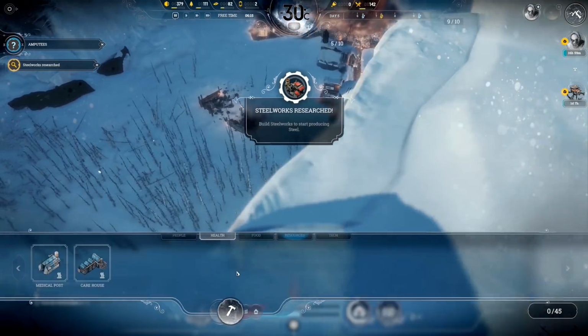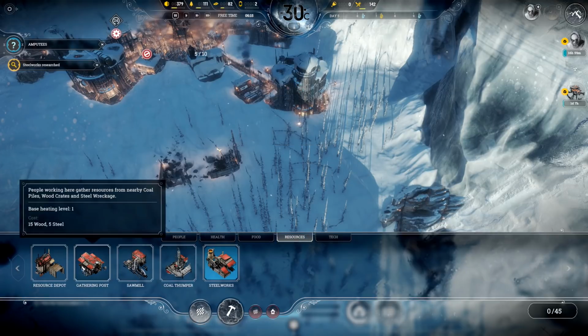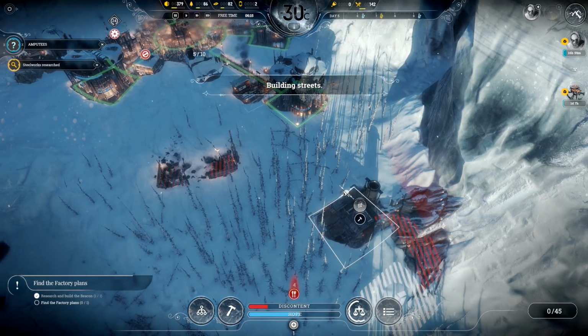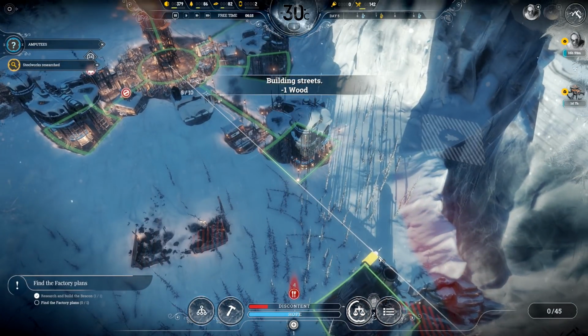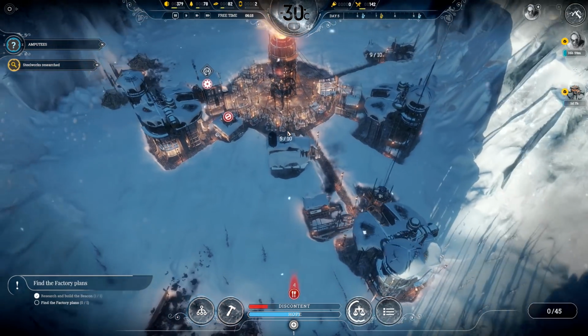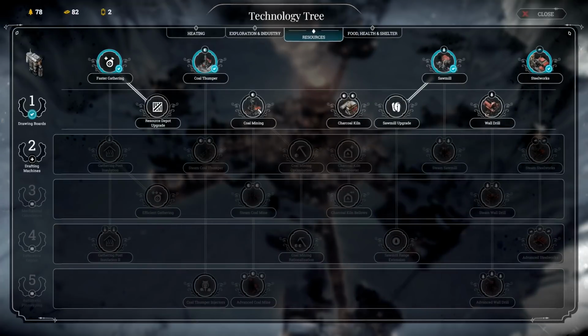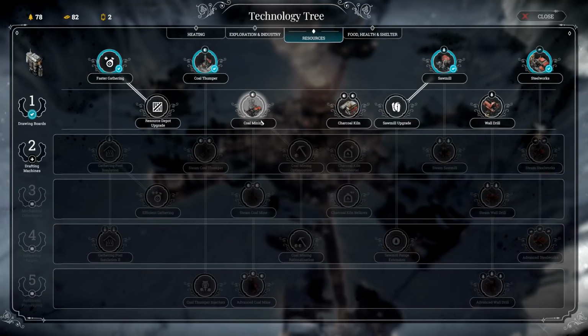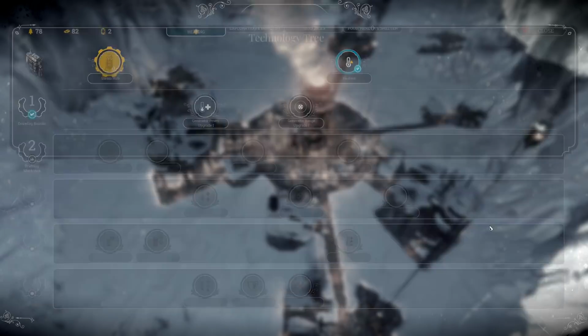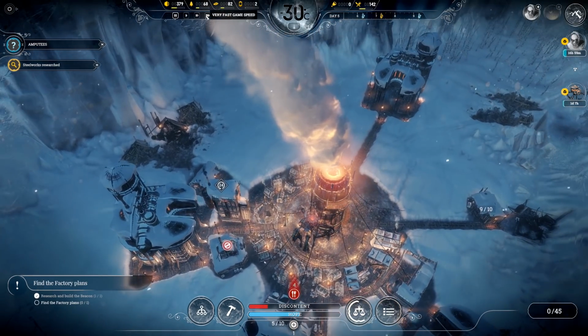We got steelworks. Let's build steelworks right away. So down here. And then a street. Doesn't really have to be fancy, I guess. That will do. How about next research? Coal mining. We are going to need that. We could also get generator power upgrade. Or range upgrade. Or the steam hub. Alright, let's unlock the steam hub, because we are definitely going to need them.